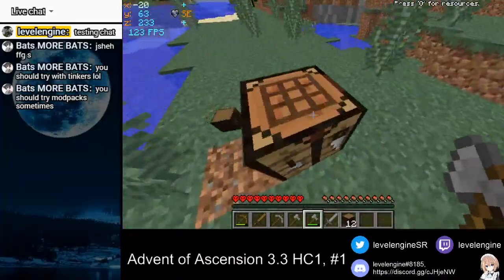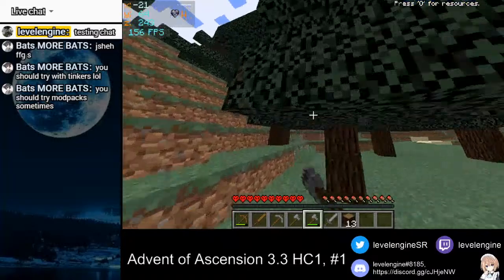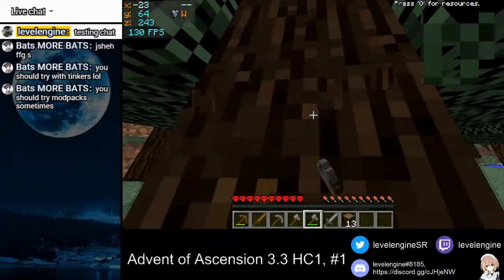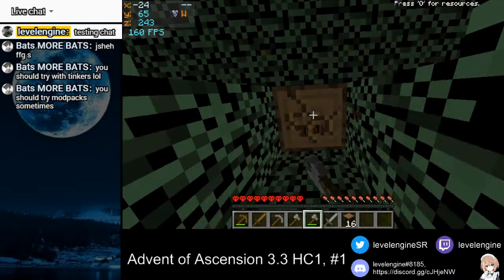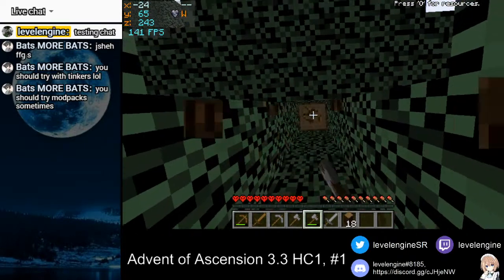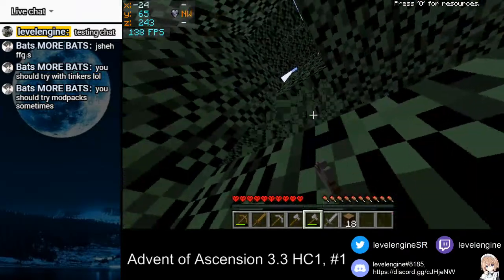Okay, I guess I don't need that other log that badly then. Okay, I guess I can still pick it up anyways. So I accidentally made like 2 stone axes. I mean, it's just stone, so it really doesn't change much. It just does look a little silly that I made 2 by accident.